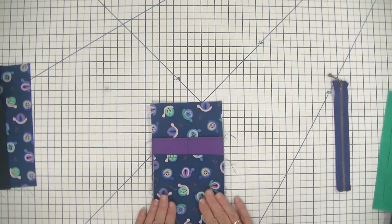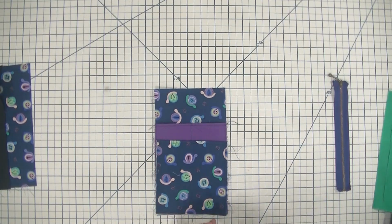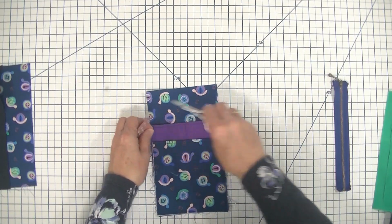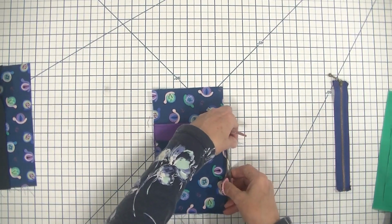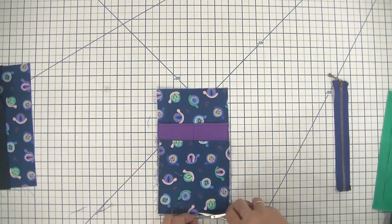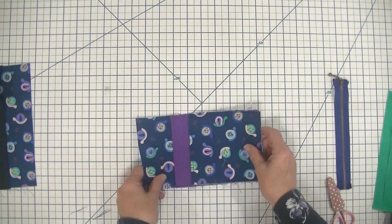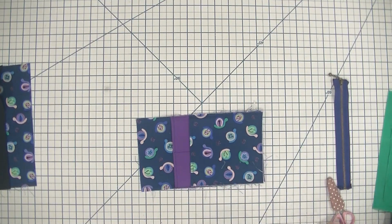We're going to take our main fabric piece that has our pockets on it. I'm just going to trim off these errant threads here to make this nice and neat. And I'm going to turn it this way on my work surface.